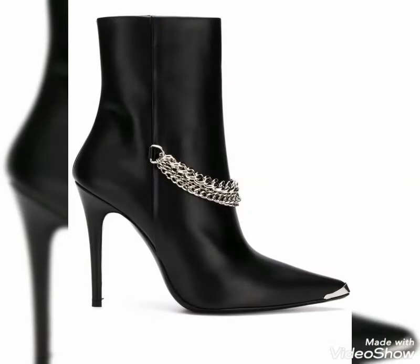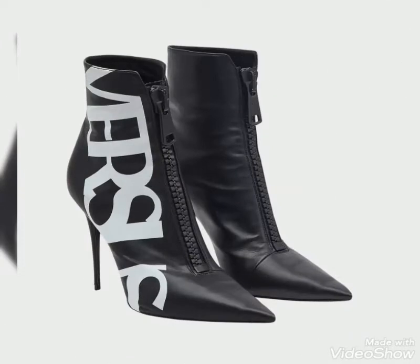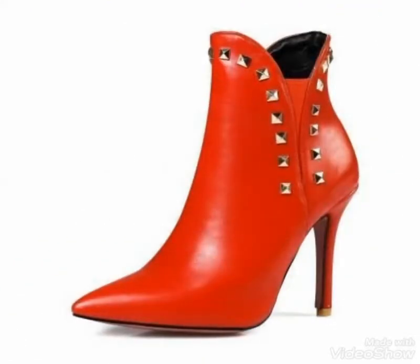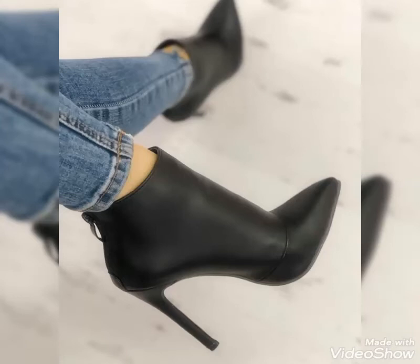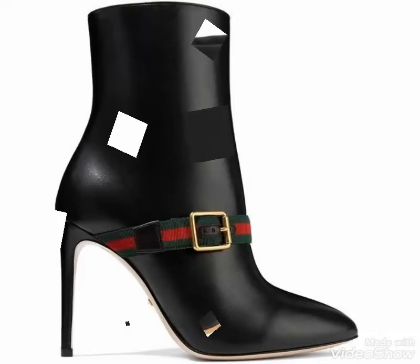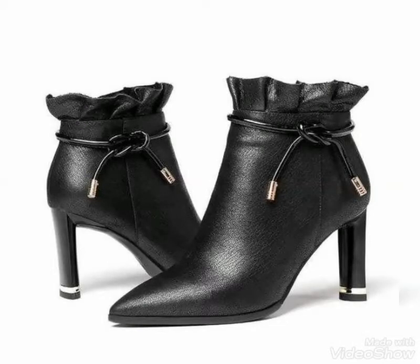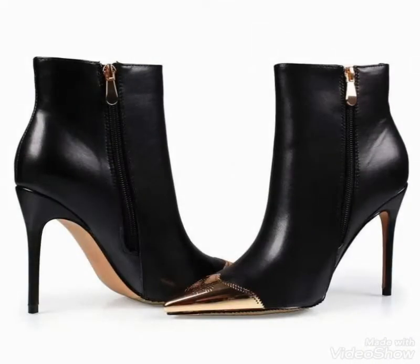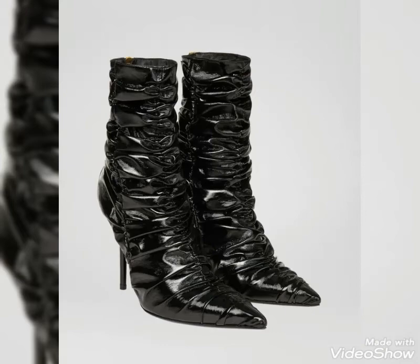Dear viewers, if you want to see more videos related to women's fashion and style, visit my YouTube profile page where you will get amazing ideas about styling these leather shoes for different occasions. You can wear these beautiful and stylish leather ankle boots for party wear, office wear, and college wear. You will look extremely gorgeous and stylish by wearing these boots, so you should must try them.